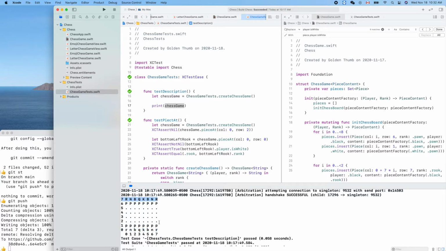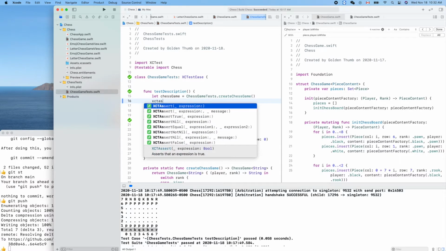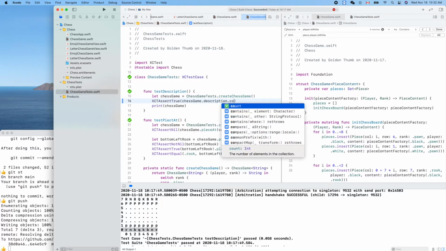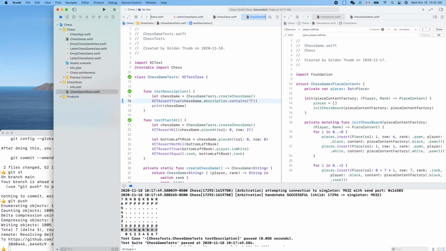I think this one is better because it's near the end of the long string. So XCTAssertTrue, we haven't used that before. What is true? This guy's description dot contains, contains what? Let's make a copy of that.